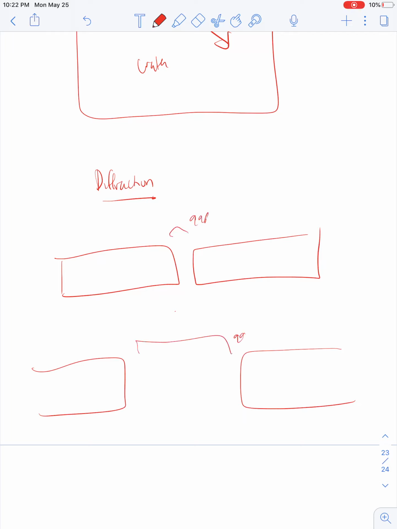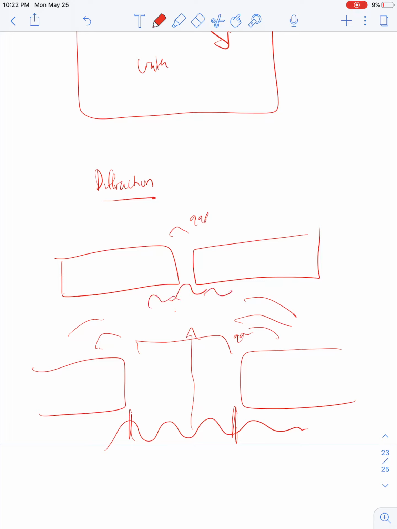Okay, so there's this gap. Here's a gap here. Let's say I have sound waves traveling through the gap. So let's say all these sound waves travel through this gap, but there's not going to be very much diffraction. Diffraction just means these wavelengths kind of spread out as they pass through the gap.